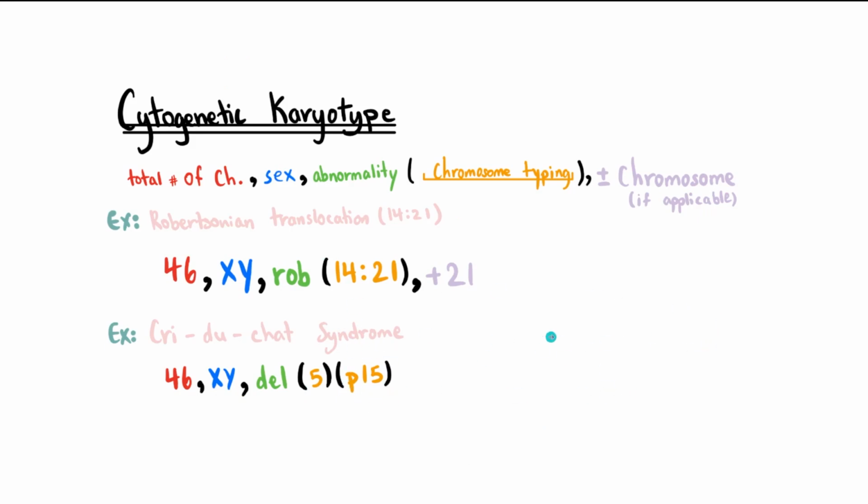So I hope that clears up the naming. And in the next lecture, hopefully we will talk about the structural abnormalities that occur in each karyogram. We're going to talk about all types of examples.